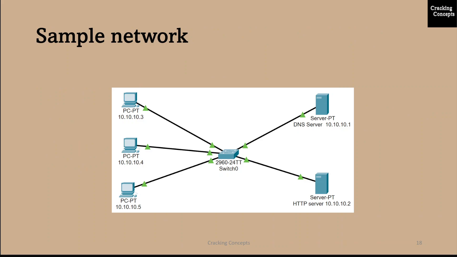Now let us see a sample network which we will be implementing in this example. We have three PCs and two servers. This will be the DNS server with the IP address 10.10.10.1, and this is the HTTP server with the address 10.10.10.2, and the three PCs with the addresses 10.10.10.3, 10.10.10.4 and 10.10.10.5. After setting the IP address for the DNS server, we will go to its DNS service and enter the required changes, entering the entry for which the corresponding IP address will be accessed in a browser. In the HTTP server we will also enable the HTTP services, editing the existing HTML page as per our requirement. Now let's move on to see the demo.